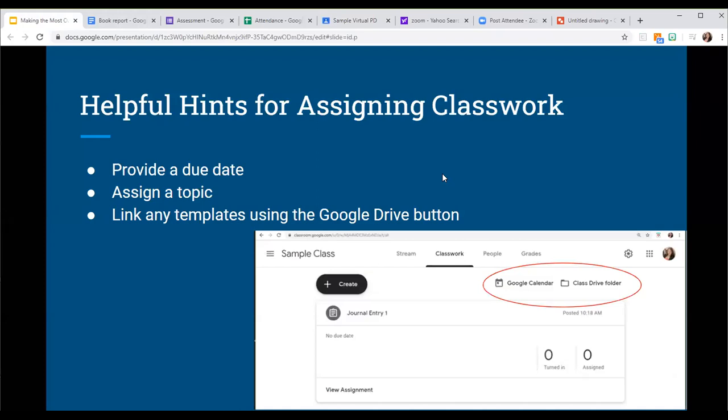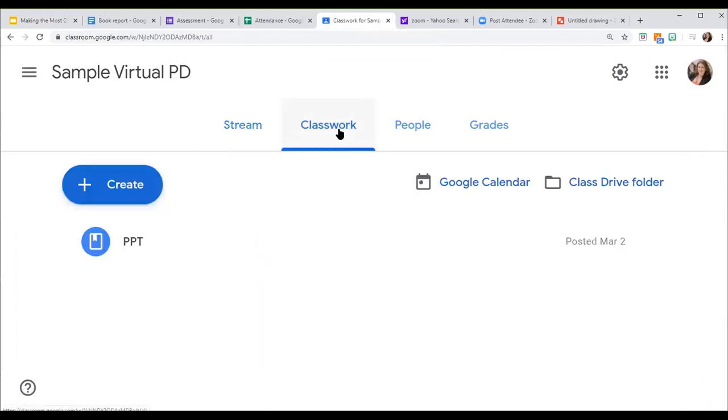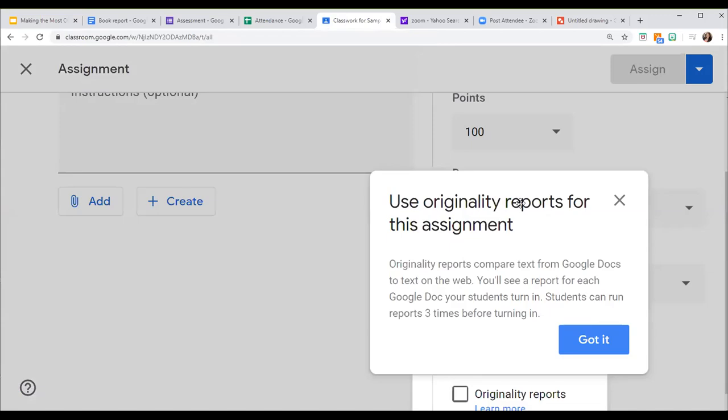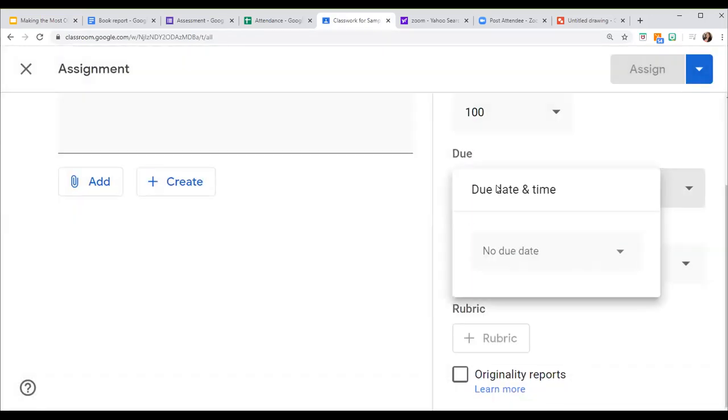used that I think are really helpful is I always recommend providing a due date. And this is not so much for the kids, but for me, because when you provide a due date on an assignment, it's going to show up in my calendar.